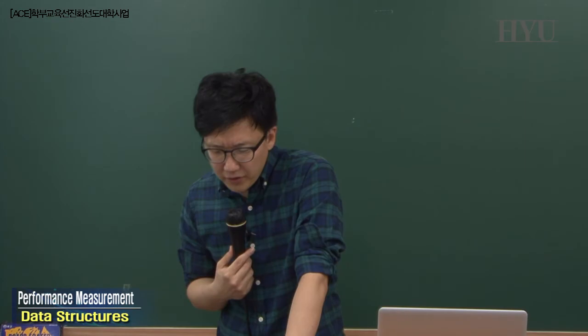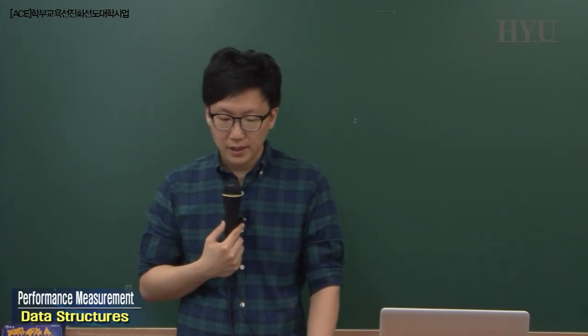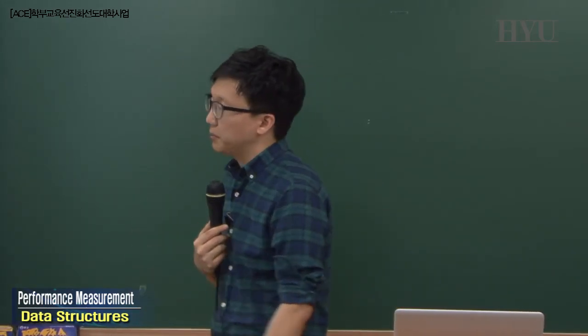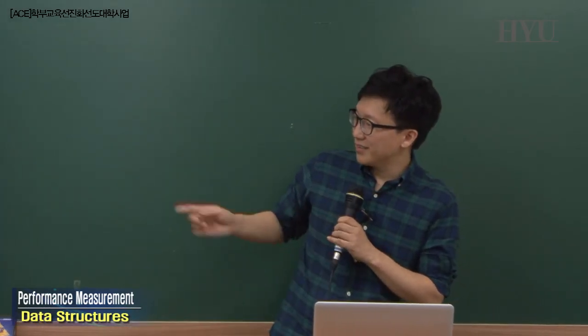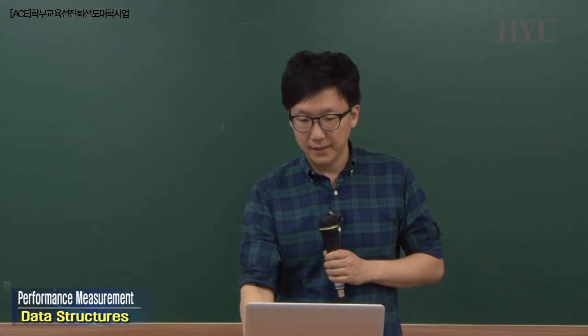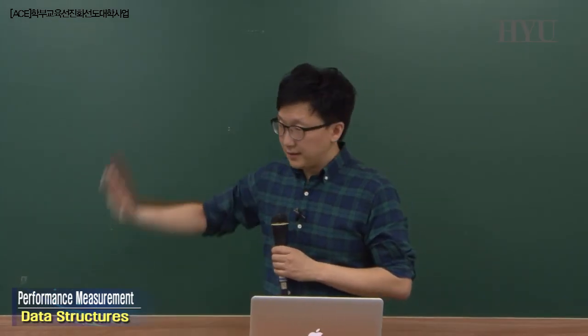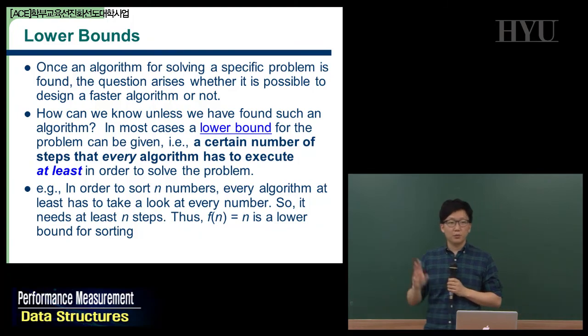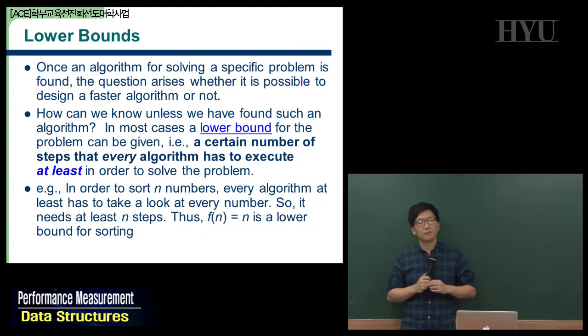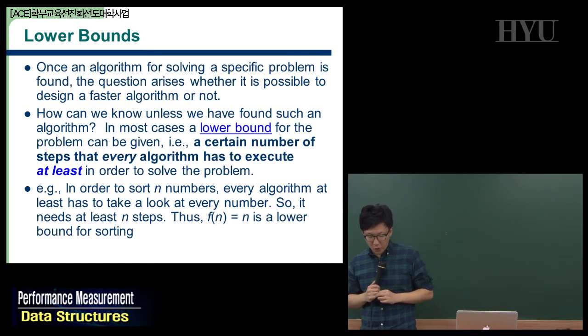A lower bound is a certain number of steps that every algorithm has to execute at least in order to solve a problem. Sorting n numbers, n is 4, is a simple example. If you need to sort n numbers, what is the minimum number of steps to do it? At least you need to look at all n numbers once. That might be the minimum, so that's a minimum boundary, but they didn't say omega n for sorting algorithms yet. Same as before, you just change the direction of the inequality signs, and you have already memorized the big O. Omega should be okay.